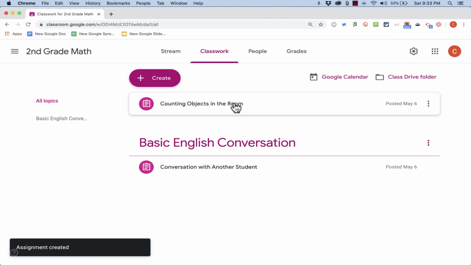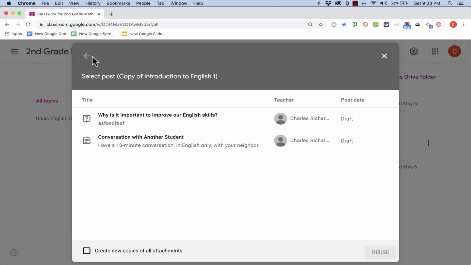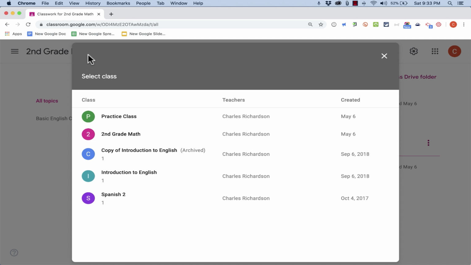Now, with a simple assignment like this, you may not see the benefit of using Create, Reuse Post, but imagine a complicated assignment with lots of different options and features. It's nice to be able to reuse it over and over and over. And what if you teach the same subject in multiple classes, and each one has its own Google Classroom course? If that's the case, just create the assignment once and then reuse it over and over and over. You may even want to create a course that you might call a templates course. And that's where you create all of your fancy assignment templates, and then you just pull from that template course that could be listed here if I built one.